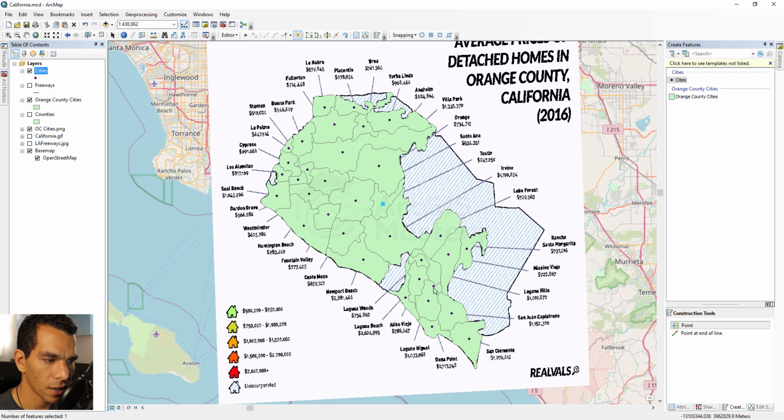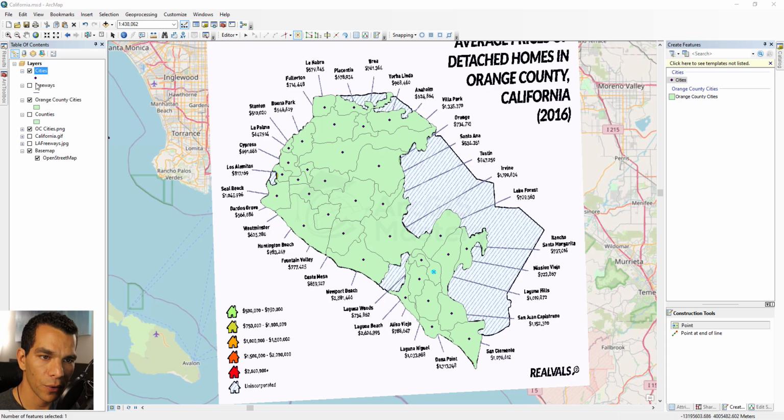Okay, great. I think I got all of them. Here's one more, the last one. And now we finished all the counties in Southern California. We finished Orange County cities, and we finished adding all the points for our cities. Our map is getting better and better, so the last thing we will do is to draw our freeways.